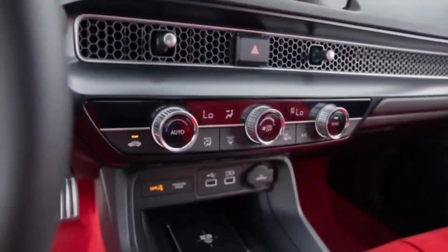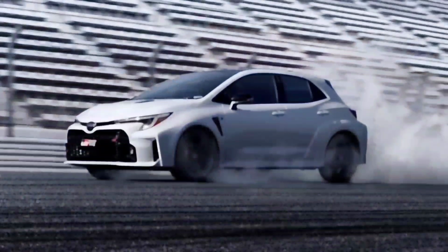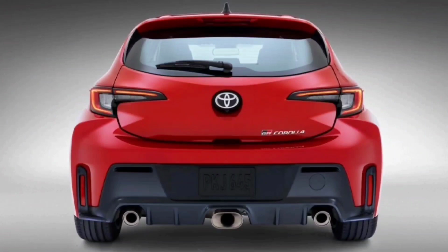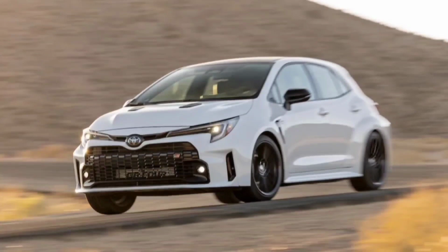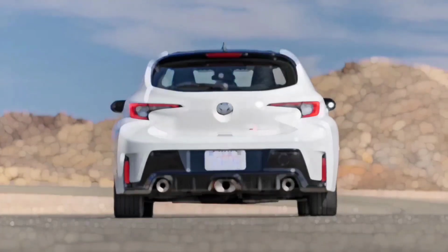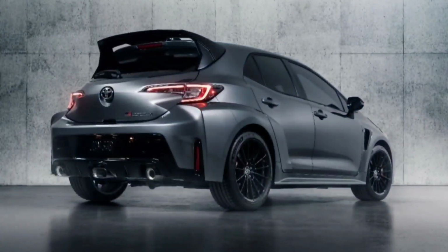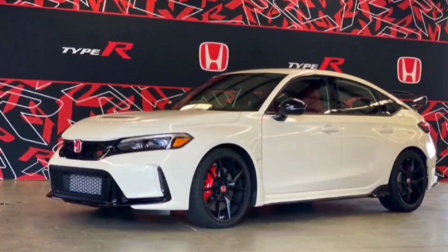Every GR has a big old knob on the center console that lets drivers select from a trio of options for distributing power between the front and rear axles. There is a 60% front, 40% rear split, a 50/50 setting, and 30/70 where 70% of engine torque goes to the rear wheels. Drivers can call up those splits independent of the drive modes, normal or sport, which are chosen via a toggle switch ahead of the torque split knob. Curiously, a huge track button on top of that knob calls up the 50/50 split, not a track mode. Stranger still, setting up the Toyota for maximum attack requires sport mode, even if you've already selected track.